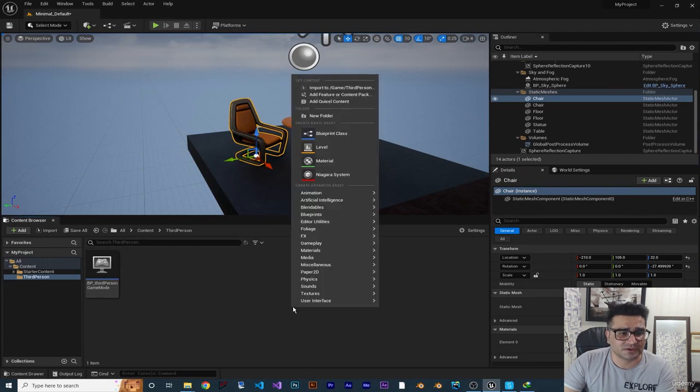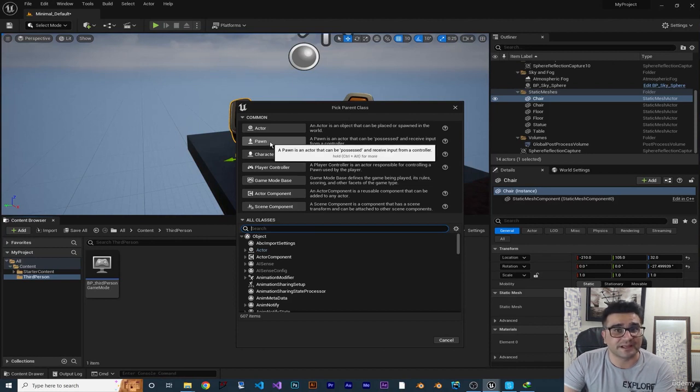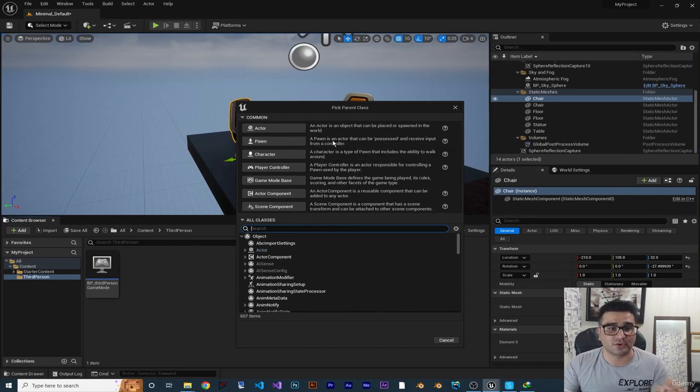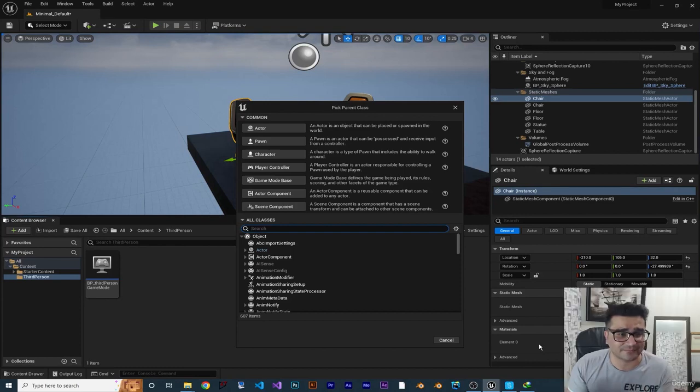Okay, now let's just again go to create blueprint class, and in here you can see the pawn. We can create a pawn to set it in our game mode, right? So the pawn is an actor. So whatever actor has, like these locations, this static mesh, this element, and all of that, the pawn can have it, because pawn is just a type of actor, right?